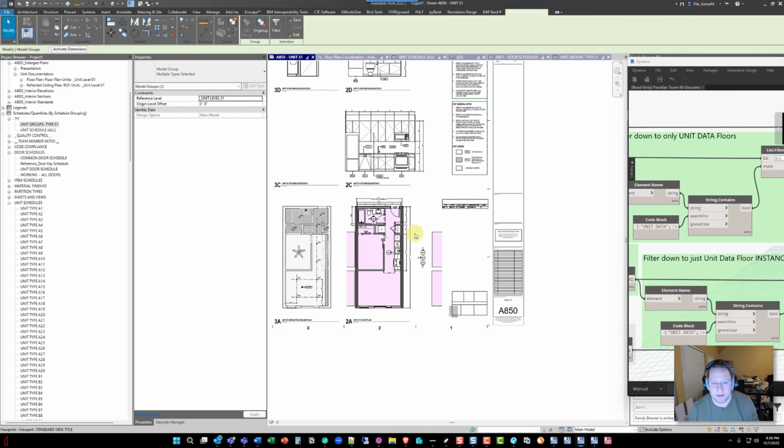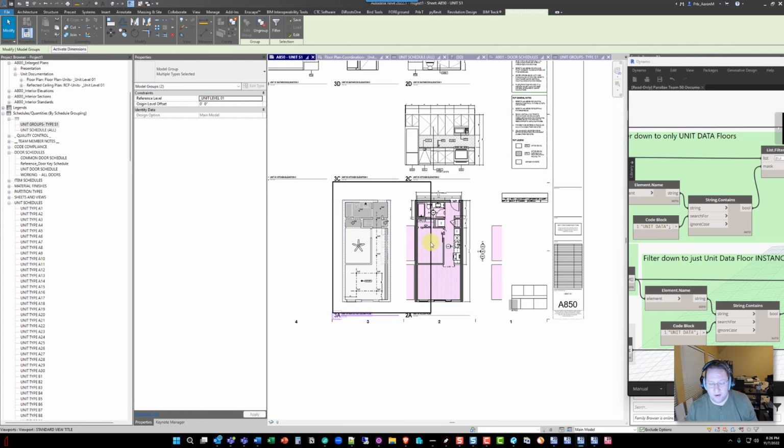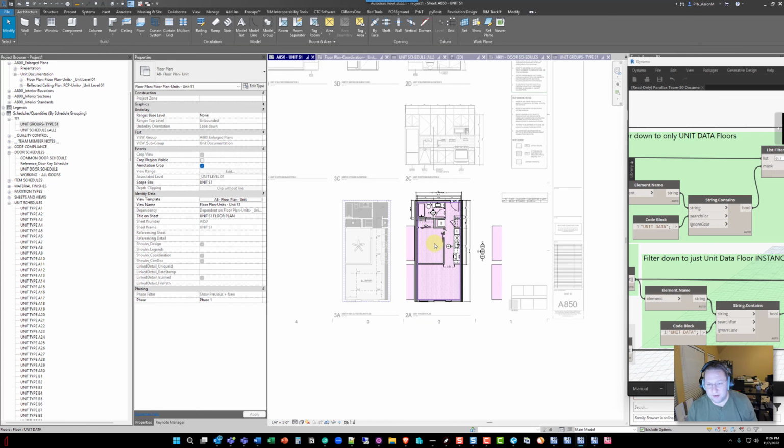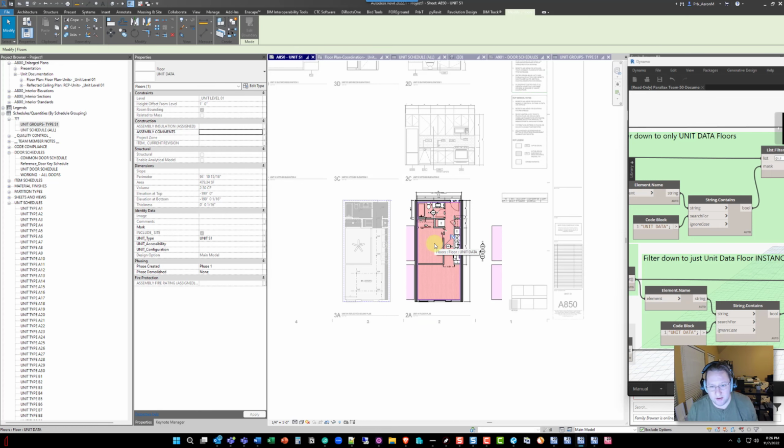Now, that's basically all that we had to do. But one other thing that we're doing, just for expediency or ease of use in documenting, is you'll notice that here I've actually selected an instance of the unit data floor, and we've now written unit S1 into the instance properties. Now, when we were writing to the group properties, we were intentionally writing to the type properties so that we didn't have to go force interact with every model group that was in the project. But in this particular case, we don't want to have to create different floor types for every unit because that's just an extra ton of data that we've got to carry around inside Revit.